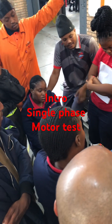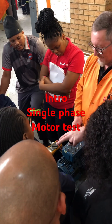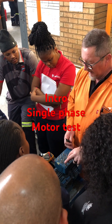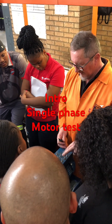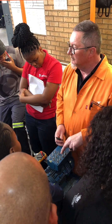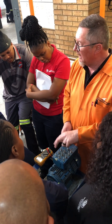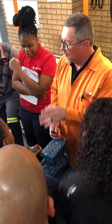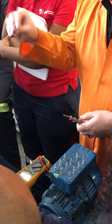The run winding is 3.3 ohms, start winding is 10.3 ohms, centrifugal switch is 0.2 ohms. This could be the thermal switch, which is 0.3 ohms. The capacitor — starting cap and running cap — that is the reading, not good. You must look at where they are good and then write in the comments whether it is good or bad.